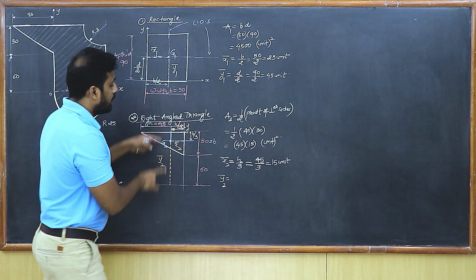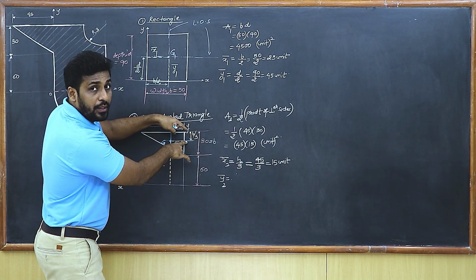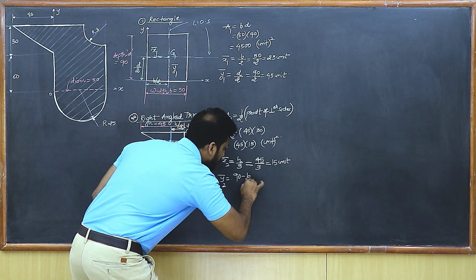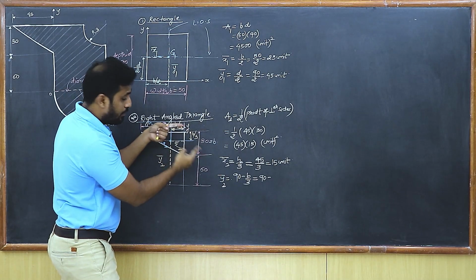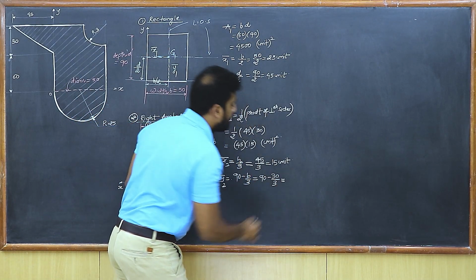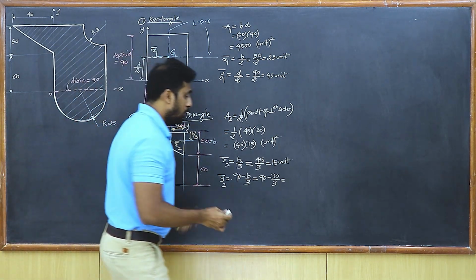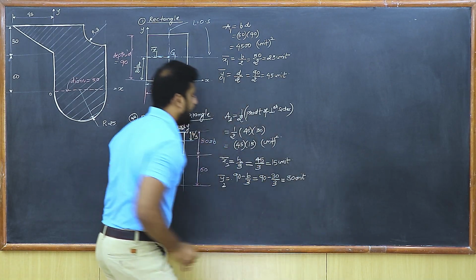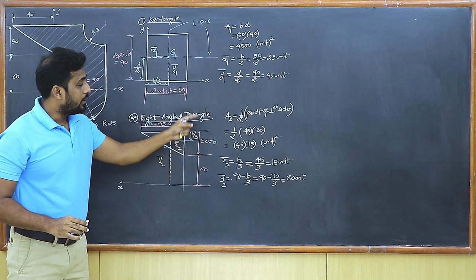It is going to be how much? It is not b upon 3, isn't it? It is going to be 90 minus b upon 3. So I write here 90 minus b upon 3. So I know that b is 30 here, so that becomes 30 upon 3. So 90 minus 30 upon 3, which simply comes out to be how much? 30 upon 3, that's 10. 90 minus 10, that becomes 80 units. So students, I've got x2 bar, y2 bar and a2 also.